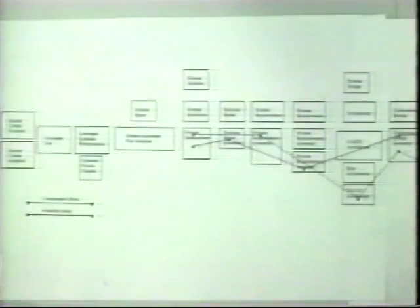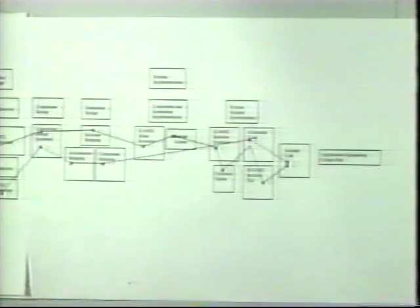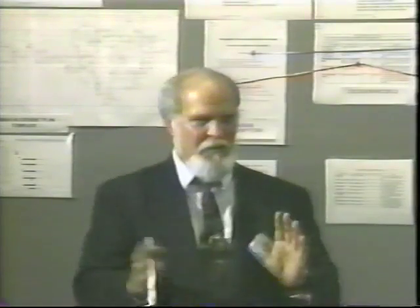We went through all the processes. What I'm about to show you are the tracks we laid down as we went through this process — some understanding of lessons learned as we touched each of these processes and produced each of these work products, and some of the things we'll be incorporating in our next iteration. The context again: this is the STARS demonstration project. STARS is Software Technology for Adaptable Reliable Systems, an ARPA program that's been around for a good number of years and is now in its endgame as a demonstration project.